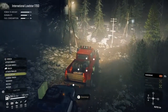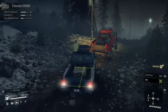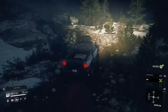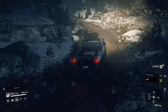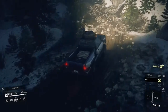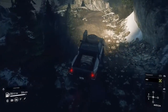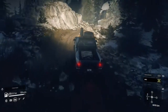Let's give the Chevy a go. I've missed driving this. You can't drive it in Tundra or Lake Cove, and Russia is just too muddy, and Alaska is too much snow. So you really can't drive the Chevy.